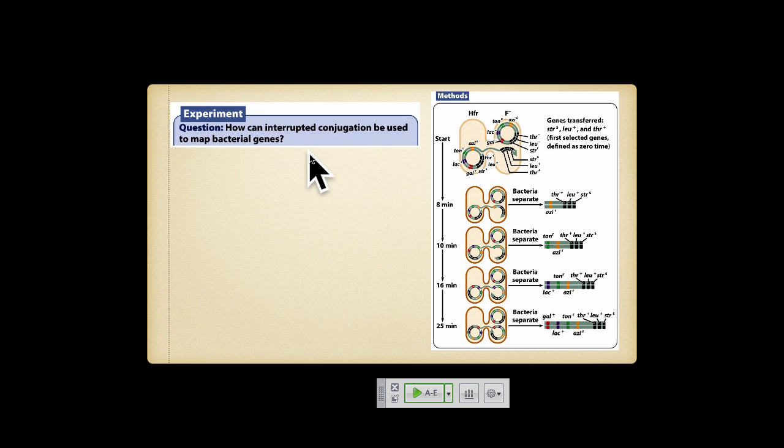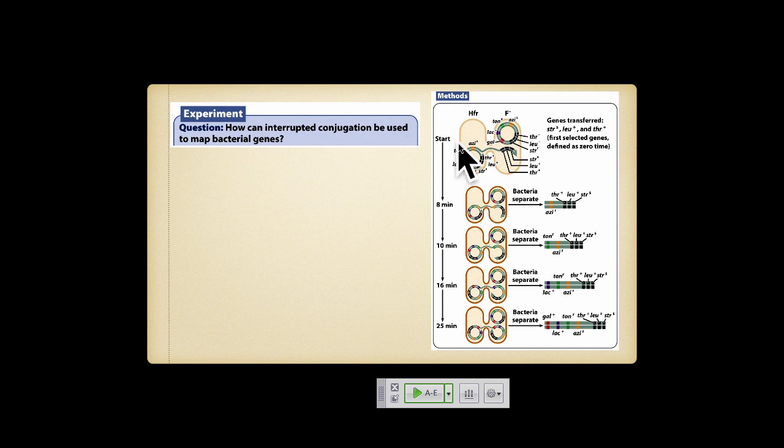Basically, these experiments were done about the time that Waring invented the blender. So basically, the blender was used to generate enough shear forces to break the pili and such. I'm not sure you want it back for your bar when they're done with it, okay? But it was some new technology at the time.